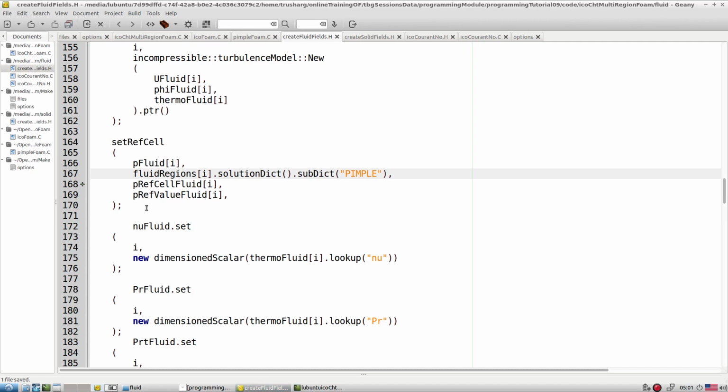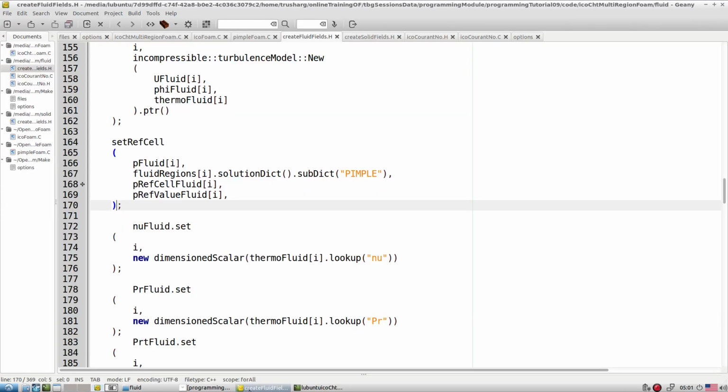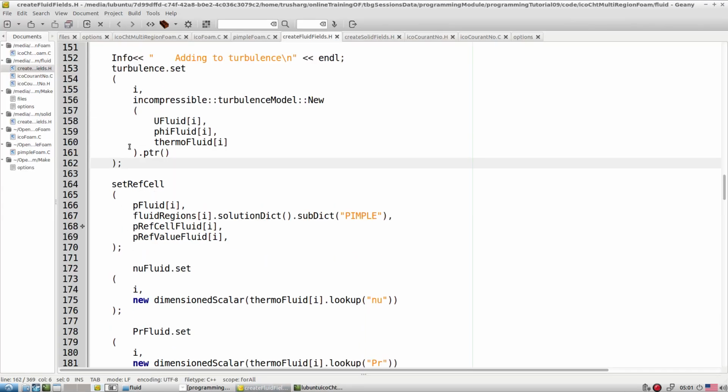Line 170, okay, rho set fluid, set reference cell, correct. What is it saying? Primary broken. Why is it broken? Didn't get it. This is fine.